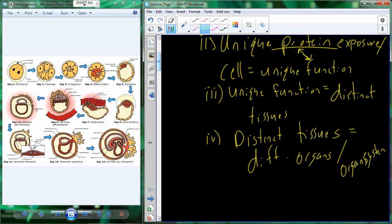So really, to get the distinct organ systems, the 11 distinct organ systems, these cells have everything. The first cell has everything that's required to respond to a variety of different environmental exposures that lead towards that cell being fated or targeted towards a specific type of tissue. And eventually we get to a point where we have three different tissues in the embryo. Those three different tissues are going to give rise to the many different types of tissue that are required for humans. And as we go through that process of embryogenesis and then through fetogenesis up to birth, the whole process is about turning those primordial embryonic tissues into tissues that are going to be usable as the individual is born and then beyond. And even the differentiation process, it continues.